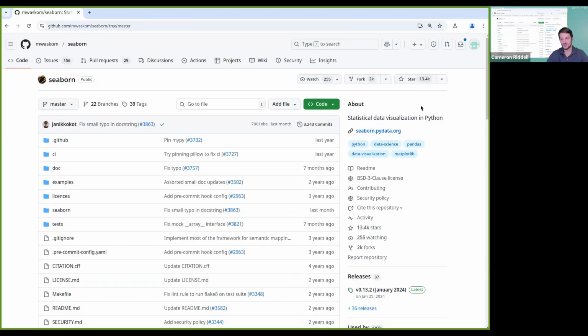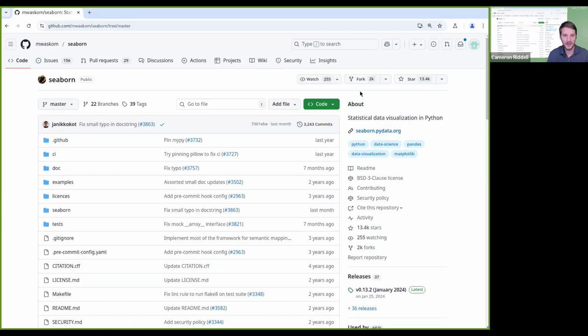Your stars are most similar to the likes on a social media post. If you have a lot of stars, that means a lot of people have enjoyed using the code in this repository or the tool in this repository so much that they'll come back and they'll leave you a like or a thumbs up, or in this case, a star. 13,000 people all leaving stars is pretty convincing because unlike social media, this is not as popular and as widely used or digested. And so seeing 13,000 stars on a GitHub repository, that is no small feat. So 13.4 thousand people have liked this tool, liked it enough to come back and leave it a star.